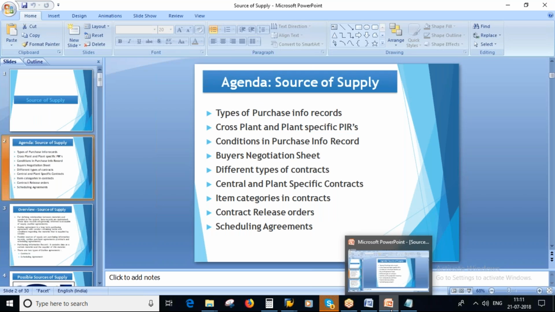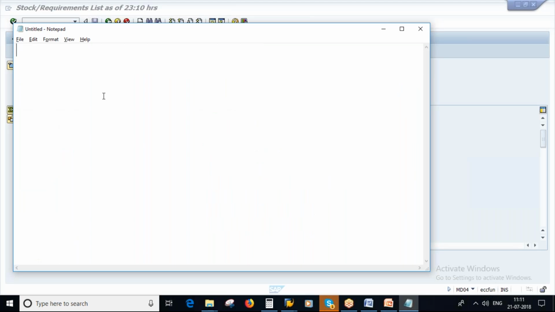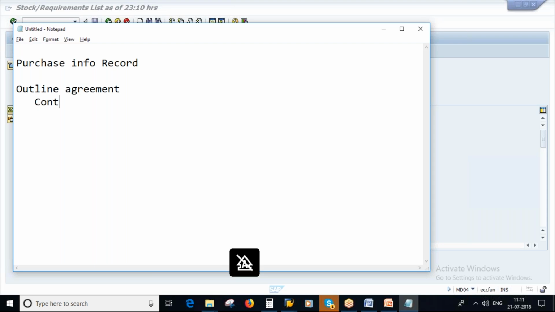So whenever you are creating a purchase order, you can refer to these documents. One is purchase info record, which we discussed, or you can refer to an outline agreement. Again, this outline agreement, we have 2 types: contracts and scheduling agreements.